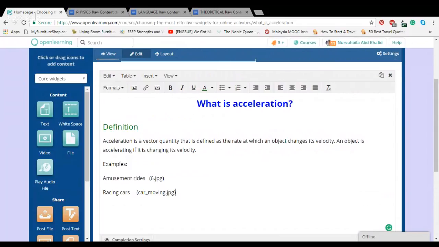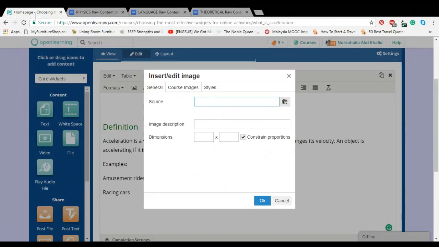So now we have these amusement rides as an example, and to show them that it looks more real to them, as well as to help visual learners, those who don't actually like to read that much. They'll get better examples by showing them some pictures. Currently Suhaila is uploading a picture from her computer. For the platform, we practice uploading a picture that you have already downloaded or saved on your computer.